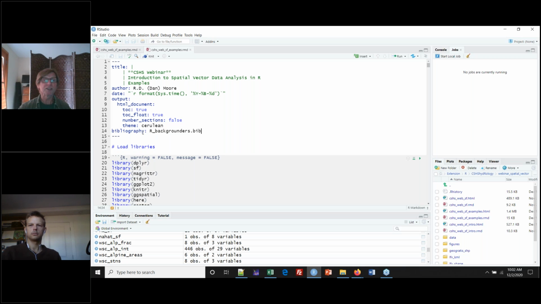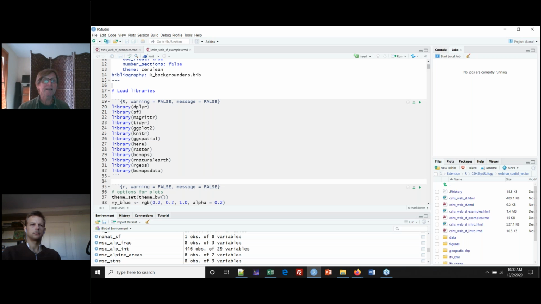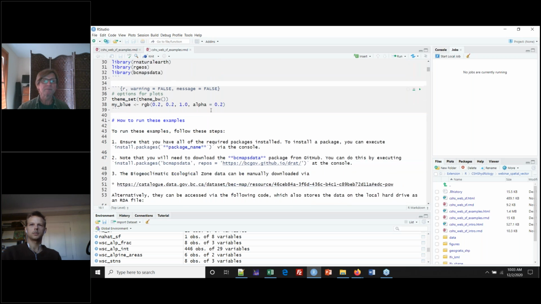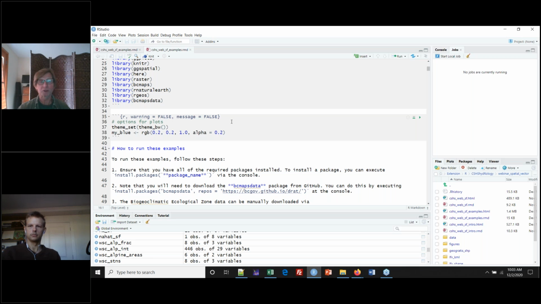You can include references, and if you've got references, you can include a bibliography file where it can look for the citations, which are in BibTeX format. So this is the header that provides a lot of information, controls the titling. A first order heading is given a single hash mark. So when this is rendered, or it's called knitted into the final document, this will become a first order heading. That's a first order heading. 2 hash marks will make a second order heading, 3 a third order heading, and so on.